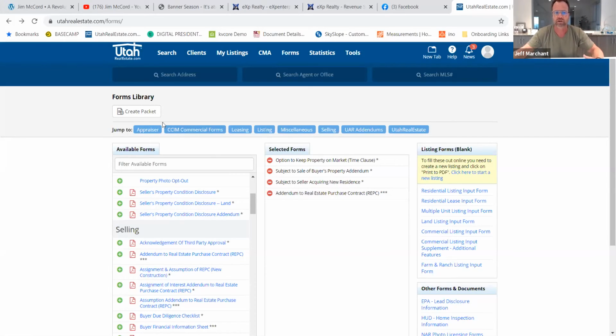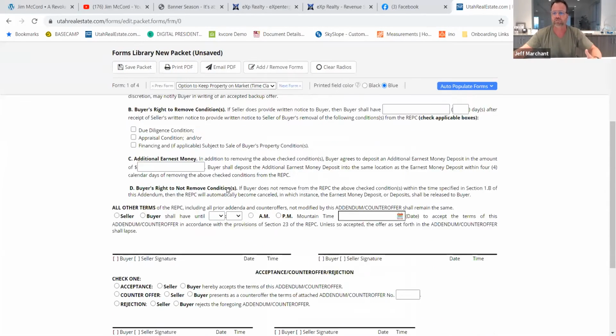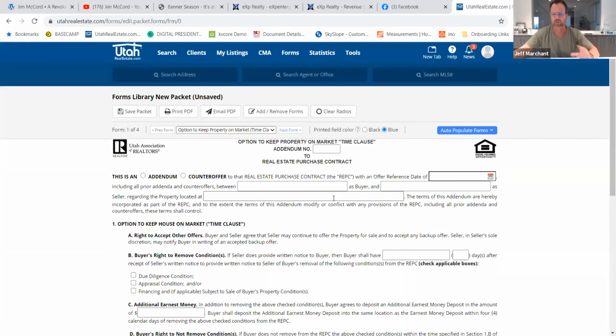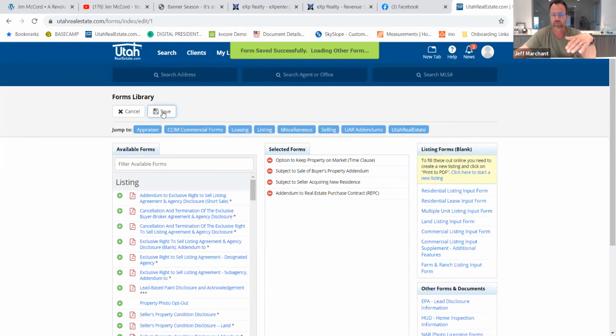You can put that together here and then actually create it into a packet. So now you've got all these forms together. This isn't really what we're talking about, I just figured I'd show you this step while we're here. Once you have this packet, here's our drop-down menu of what we added to that packet. We can also go here and it'll take us right back to where we could sort our contracts in any order that we want, or we can add new ones, and then we hit save and we come back and we've got our packet.